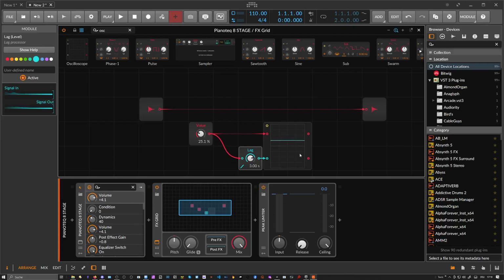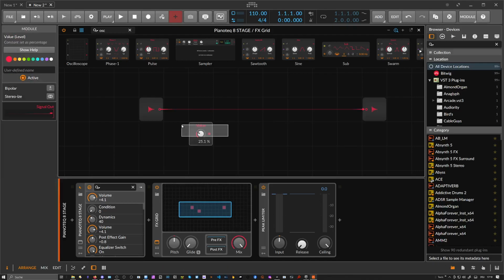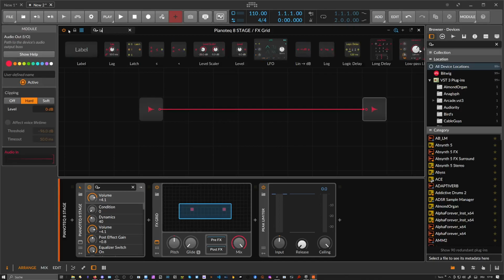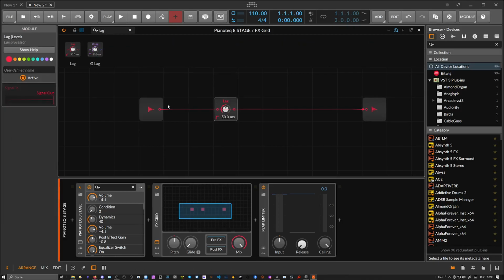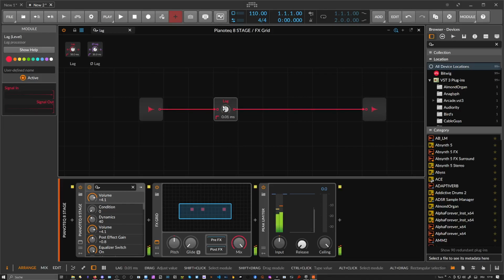Now the interesting part is that you can also use this on audio signals. This is pretty interesting, how it sounds. When we put this at 0, nothing really happens.